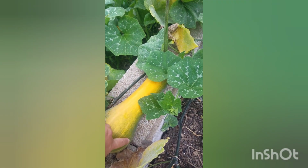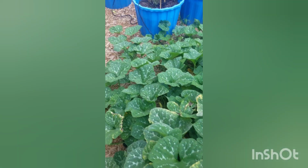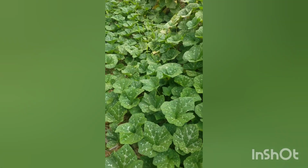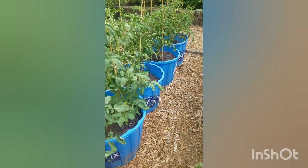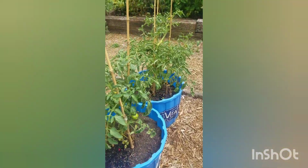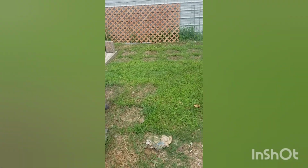Those will be white beauty. So they're almost ready. They're going to be white. See, the green will eventually go away on this, and it'll turn this dark, dark color right there. And of course, this is all overgrown. You got more tomatoes on them. Doing really good.